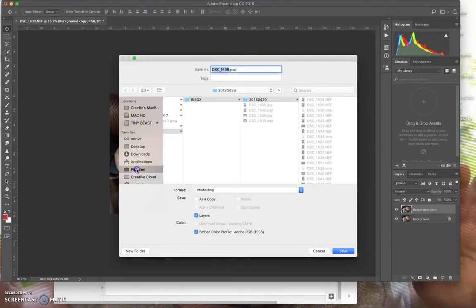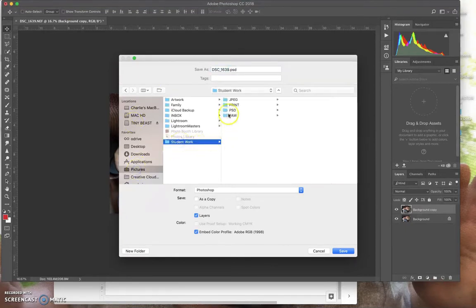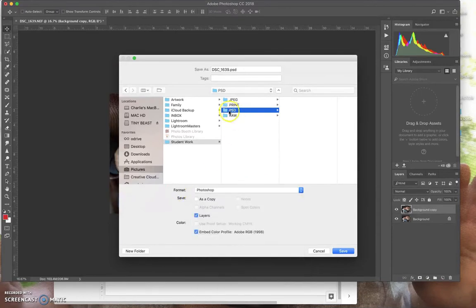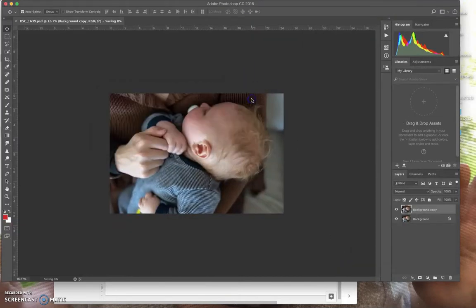I'm going to go to my Pictures folder. I have generic folders set up for this. This is again our workflow. I started with a raw image that I brought in through Adobe Bridge. Now I'm going to save this into a PSD folder under this assignment. This assignment would be titled Long 1, and we could also have a subfolder here if we wanted called 1.3. That's up to you. I'm going to save this as a Photoshop file format, which is PSD, Photoshop document, and I'm going to go ahead and save this and hit OK.